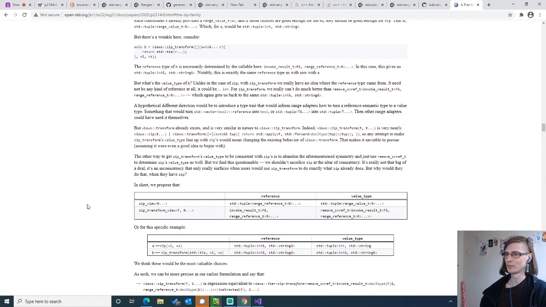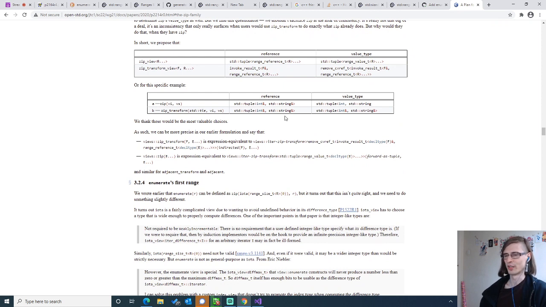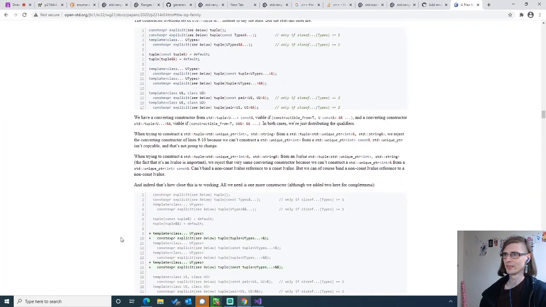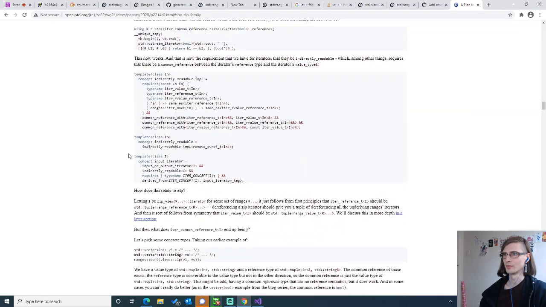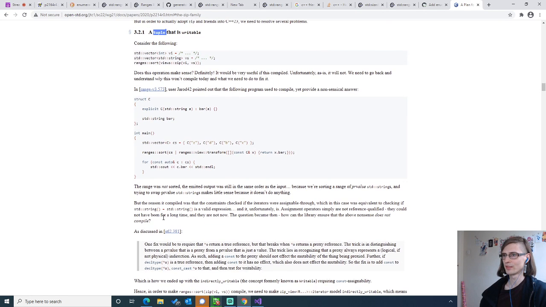So I probably won't implement zip, but yeah, I can certainly try and do cycle and count, Cartesian product, and I can have a look in range-v3 and see what other things are. I don't think they're breaking changes. I think they're purely additions. But yeah, if you want the details, I'd go and read this paper. I haven't gone through it fully, so I can't remember all of the details. But yeah. If you want to read it, you can just paste in the chat wg21.link/whatever the paper number is. And then if you click that, it'll take you right to the paper, which is pretty nice.